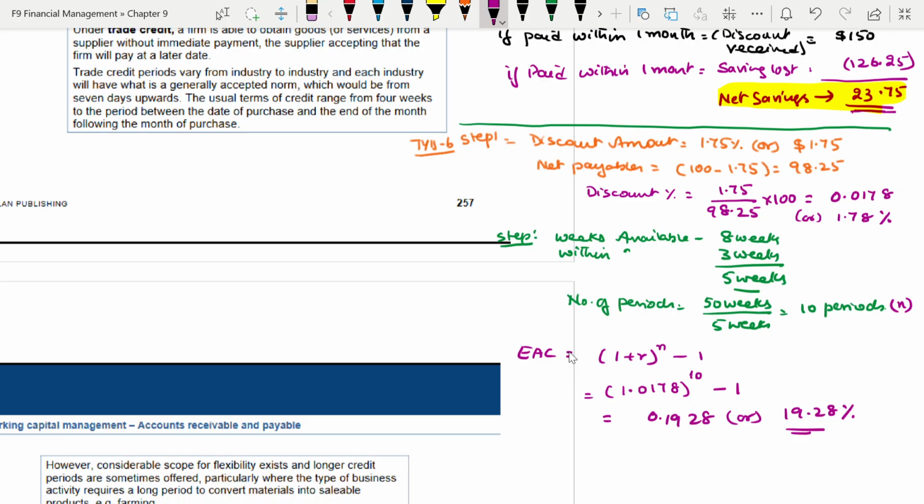See, I am telling you this. I am giving you all the formulas on one separate A4 size page. You take two or three A4 size pages. For every chapter, take chapter 1: what are the formulas? Chapter 2: what are the formulas? Keep a separate A4 size paper for each. You write it down: equivalent annual cost is 1 plus R to the power of N minus 1.